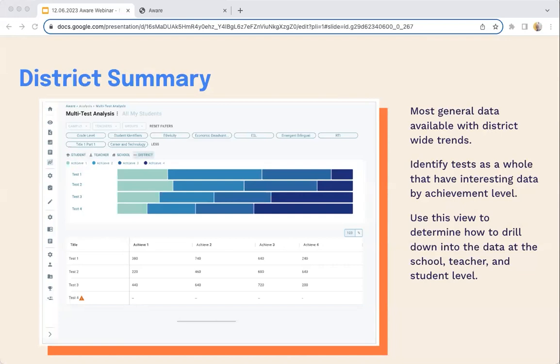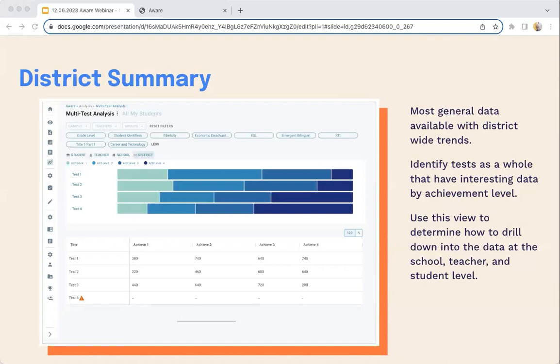From this view, I can also get a sense on how each test is performing numerically based on the achievement levels that I've set. And since this is the first view we're looking at together, it's worth pointing out again that achievement levels are different than performance levels. I may be using performance level names as my achievement levels, but achievement levels are common scales. Be cautious about drawing hard conclusions from this view alone. Like any data analysis process, deeper dives may be required, and I need to move into a campus view or even deeper to find trends that are more meaningful and more specific.